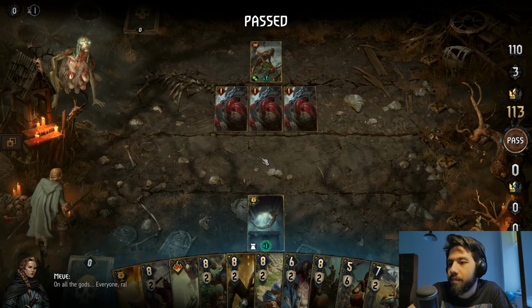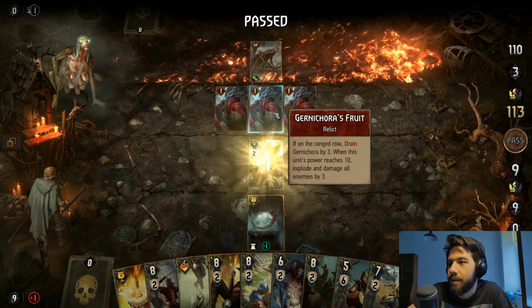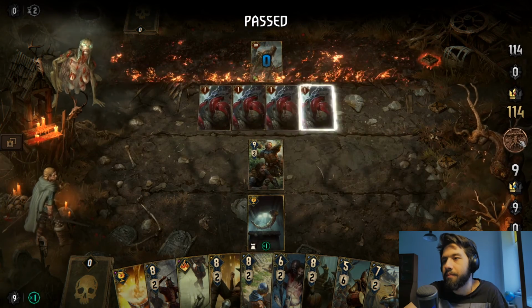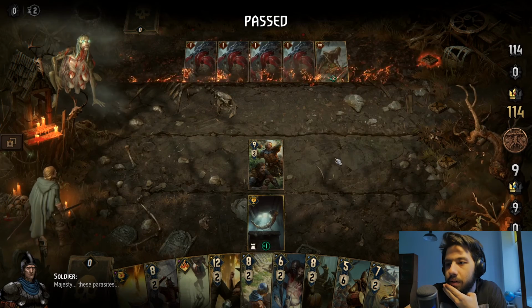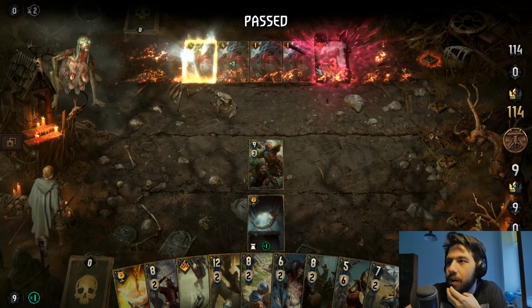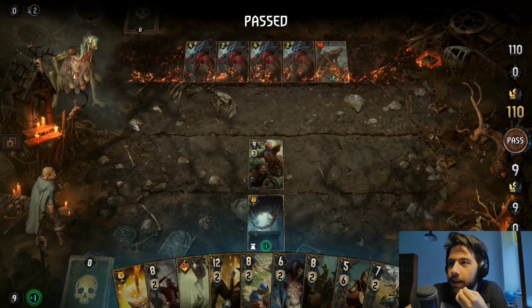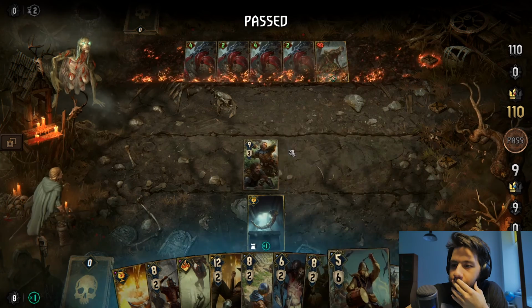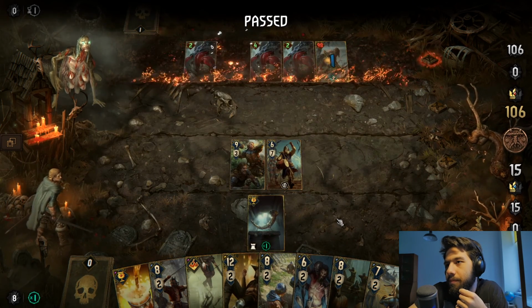Everyone, rally to me. Okay. You mad? Don't shake that. Okay. Majesty, these parasites, they feed on her blood. So now they drain Gernicora by 3. Okay. I can't kill any of them. Okay, just do this now. Left, right, left, right. Uh oh.